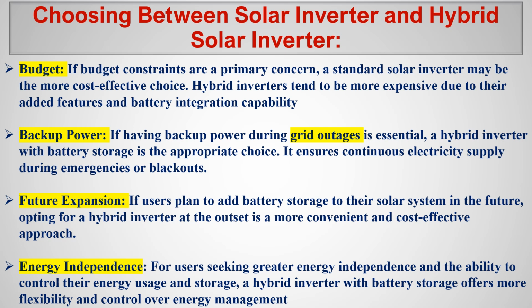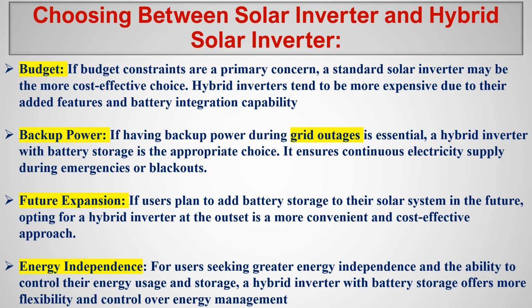Now, the question is choosing between a solar inverter and a hybrid inverter. It's your choice. As I said, it's based on your need. If the budget is the first concern, the normal inverter is a cheap price and cost effective. A hybrid inverter is expensive, really expensive. So it's a matter of your choice whether you want a hybrid inverter or not. Okay, so then the backup power. If you have frequent grid outages, and you are thinking about backup power, then the hybrid inverter is a good choice.